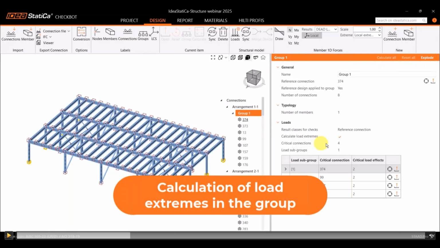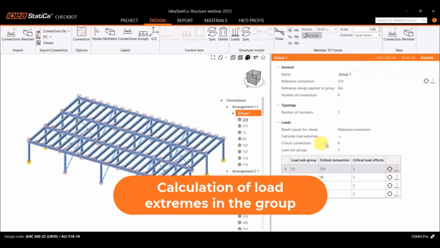So for this group 1, if we take a look at what we have optimized, we started with 8 connections. Instead of modeling 8 connections, now we're only modeling our reference connection. So from 8 down to 1 in modeling. In the analysis aspect, if we're starting with 8 connections, every connection had 7 load combinations, so in total that is over 50 load combinations.